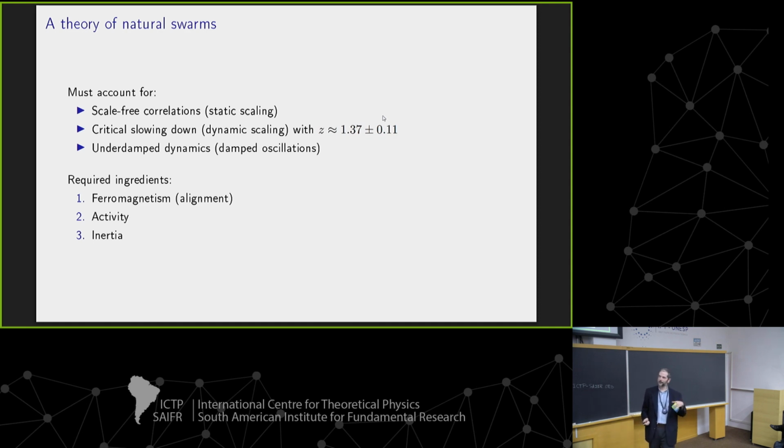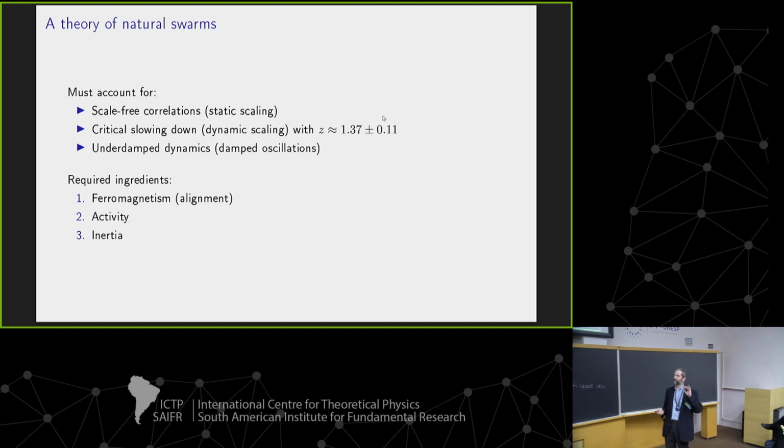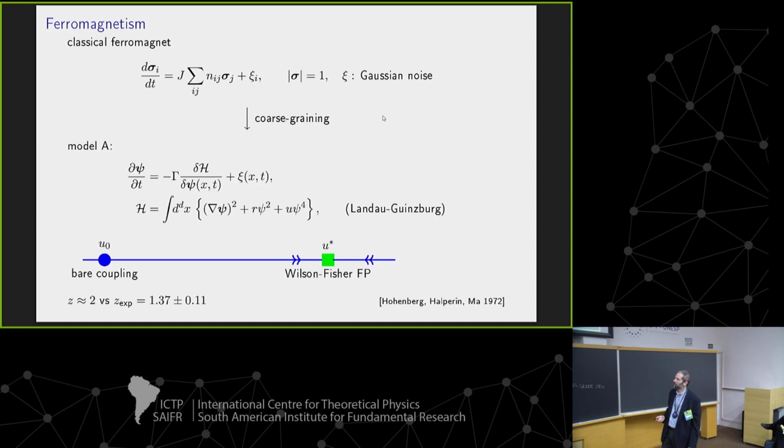Right? So I will be showing you a minimal model, actually an effective mesoscopic model. But the point is, if you want to build this model, you have to put in these three things. So I'll start one by one, putting in these things and showing you what you get. Points 1 and 2 are actually not our work. They are known. Of course, ferromagnetism is known for a long while. But then we are going to add inertia. But so that we can understand, let's start from the beginning.